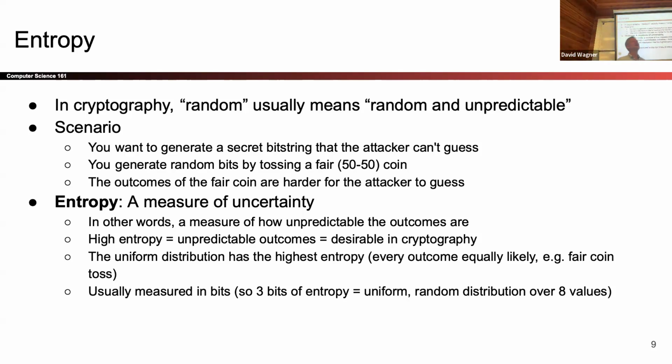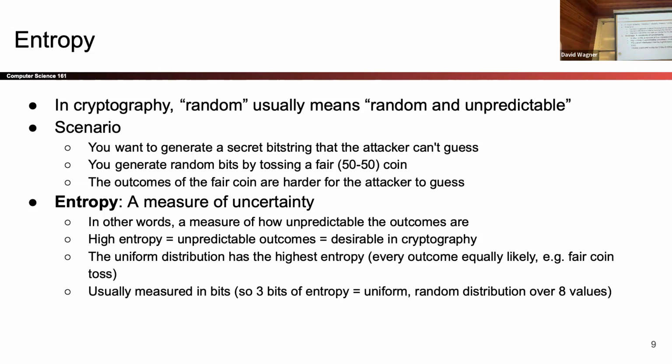And by random in cryptography, what I usually mean is it's not just random, but it's also unpredictable. Like a random 256-bit key, that should be chosen uniformly at random from all the 2 to the 256 possibilities. So therefore unpredictable because there's so many possibilities. And one concept that's sometimes useful in cryptography is the notion of entropy, which is a measure of how unpredictable a random value is.